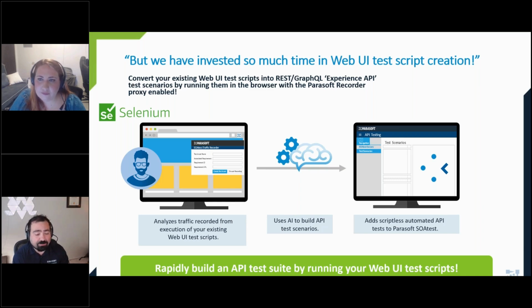So thinking back to those data permutations, the corner cases, looping through those UI tests over and over again, that adds a significant delay and cost to the overall testing cycle. And that can really be shortened by testing more of this business logic at scale through these experience APIs instead. And so, you still want to keep and maintain good test coverage with your UI testing.